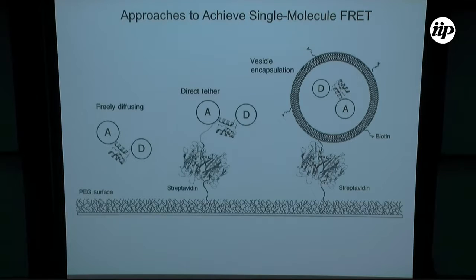There are different ways of doing the experiment. The simplest one is you have the protein labeled with the two fluorophores and it's free, and when it passes by, you see it. You have other chemical ways of immobilizing the molecule. You can tether it through a streptavidin-biotin kind of trick, and then you put the protein sufficiently far away from the surface so that it doesn't interact with it, but still close enough that you can detect it. You can also do the same thing using a liposome and embedding the protein in the liposome. This is not to scale, by the way. The liposome will be way larger than the protein compared to this. So all of that, I'm sure you know.